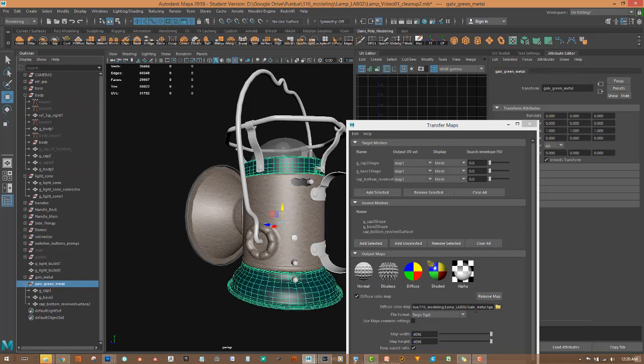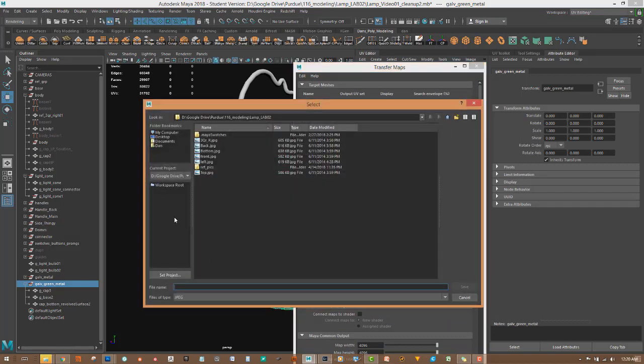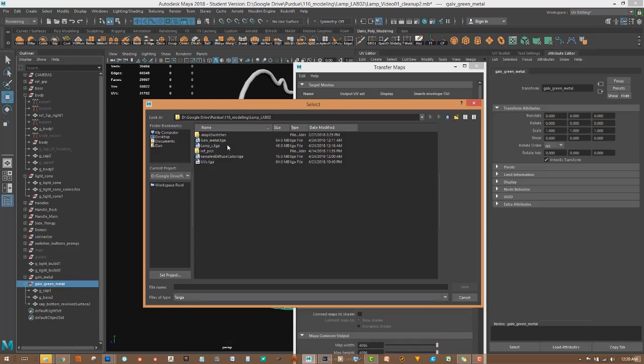We still have a diffuse map here set up, so we'll just change the name of it. And we'll change it from, why it goes to JPEG every time, I'm not sure. Okay, so we'll change it from Galv Metal to Galv Green Metal.